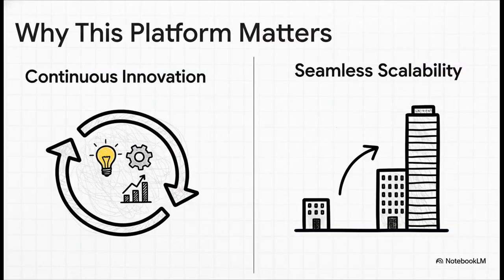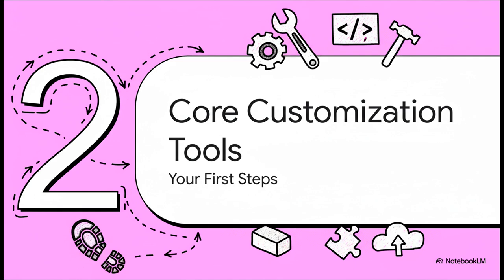And for any business, this platform is a total game changer for two big reasons. First, you've got continuous innovation. Think about this. Automatic updates mean the system is always up to date. Say goodbye to those huge, painful, multi-year upgrade projects. And second, seamless scalability. Basically, as a business grows, the platform just grows with it. No major headaches, no big disruptions. It just adapts.